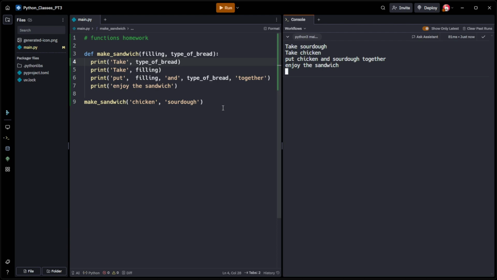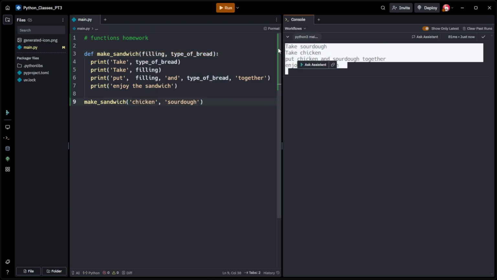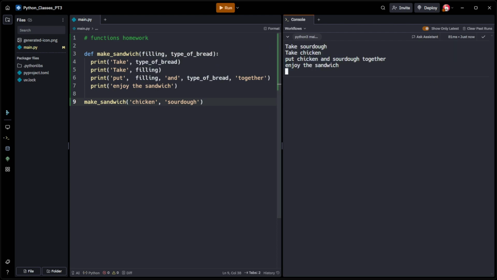So this is essentially a function, and if you don't understand that, watch it a few more times, but like I said, it's basically a box where you put something in this box, and the next time you look in this box, it gives you something new from what you put inside of it. Right, and with this function, we've made a sandwich maker, and all the sandwich maker needs is the filling and type of bread, which we've given right here, and then it can tell us how to make and enjoy the sandwich. Good.